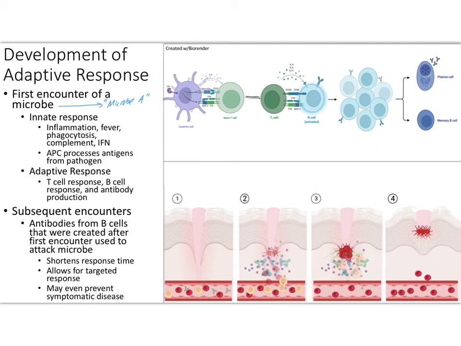So that naive T cell takes that antigen and says, okay, this is the pathogen or the antigen that I need to work against. That naive T cell goes through a series of differentiation events, which just means it matures and changes slightly. Although there are a couple of other things about T cell maturation that I don't have you focus on, the big thing that we pay attention to is how the T cell matures and interacts with B cells, because the B cells are what are ultimately going to get us antibodies.